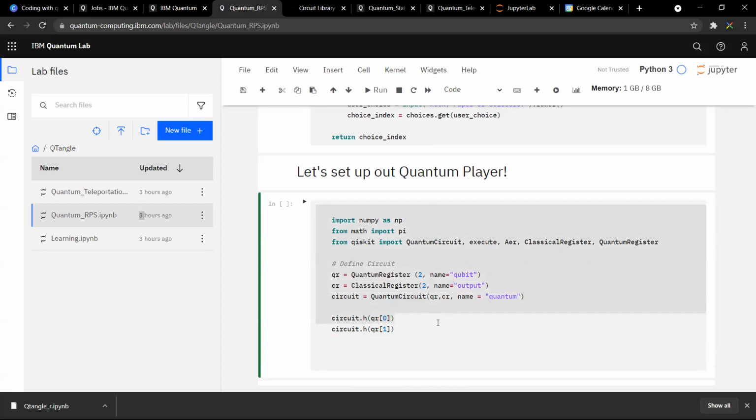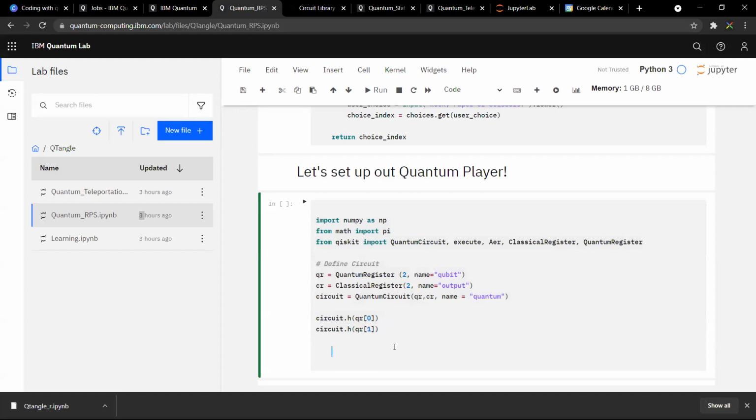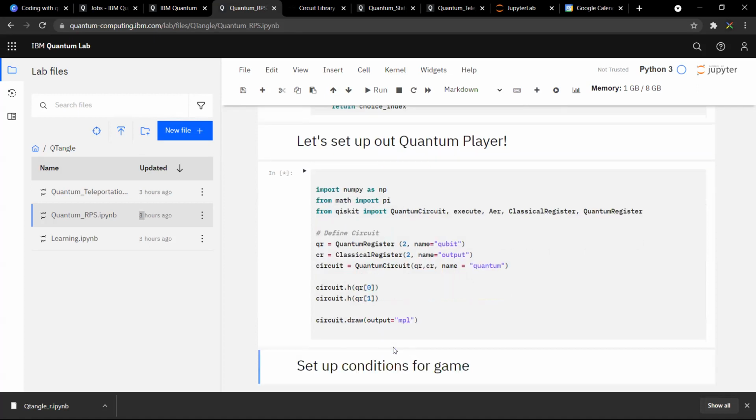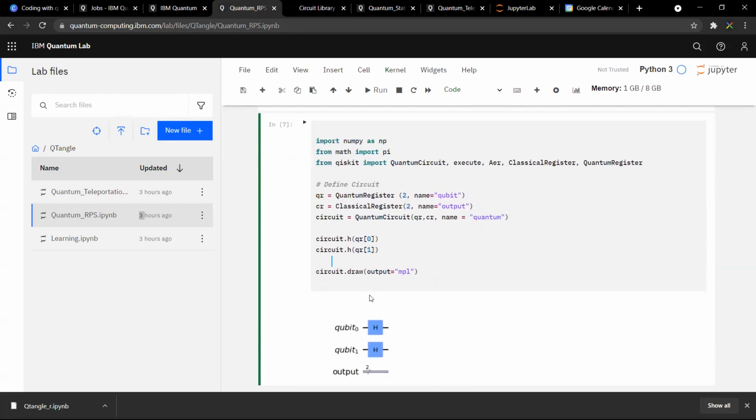Guess we can visualize. Okay, have that. So let's have circuit. Oh. So if you see, you got two Hadamards here. There's another way to describe Hadamards for, let's say, all qubits in the circuit. So in that register, you can just have circuit.h(QR).